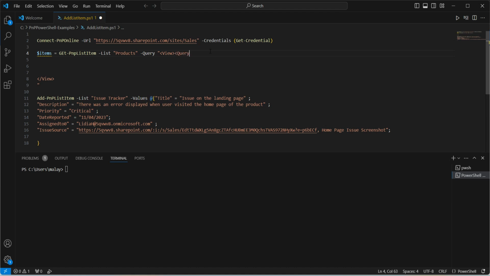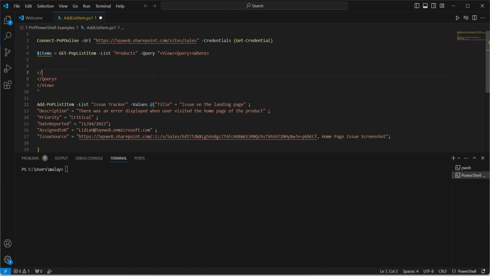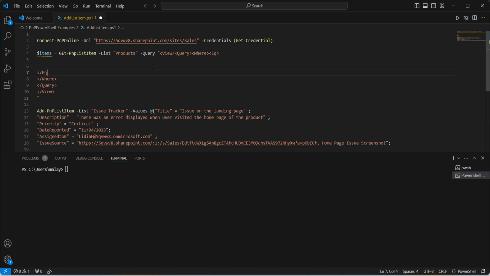Then we will specify the query. So the query would be Where, and we also need to close Where as well. Then we will go with Eq, and here we will also close Eq.